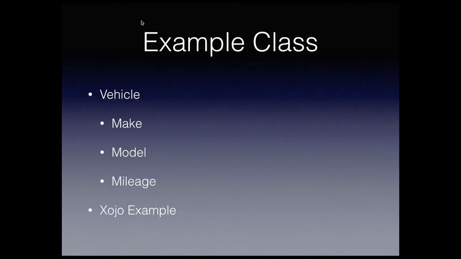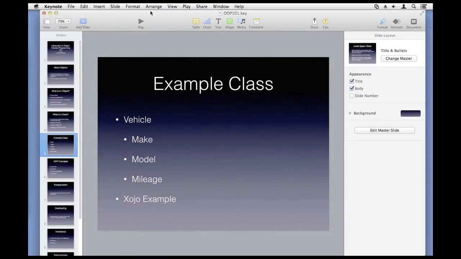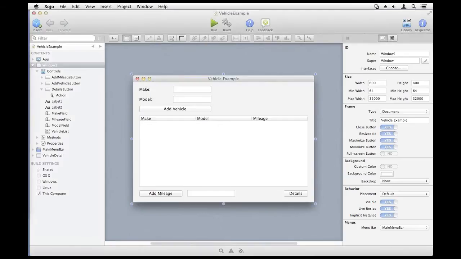What we're going to do in Xojo is take a look at an example class for storing vehicles, for dealing with vehicles. And this class is going to be called vehicle. It's going to have a few properties on it, maybe a method, but we're going to jump into Xojo now and take a look. But before we jump into the object-oriented example, I want to take you through what an example might look like if you weren't using a class or an object to create this type of example. And then we'll see how the implementation works when you do switch over to using a class.